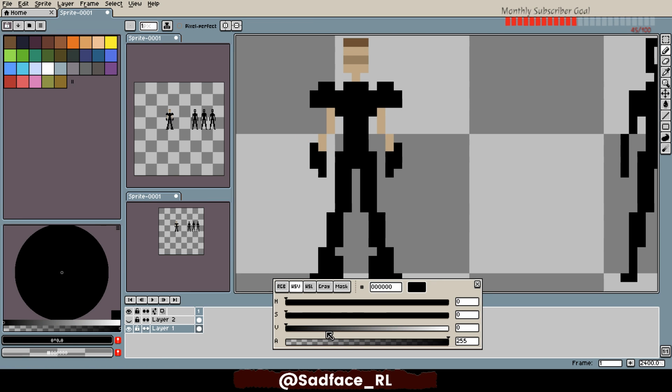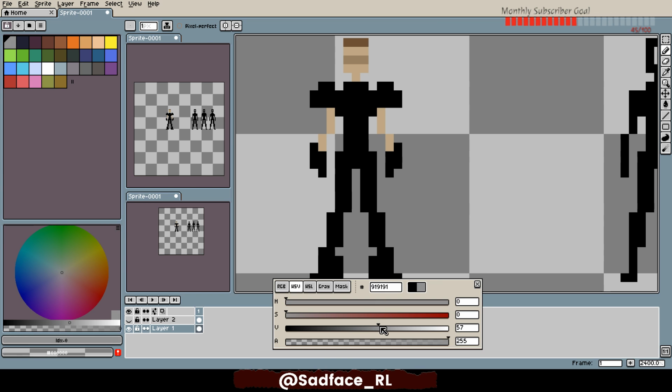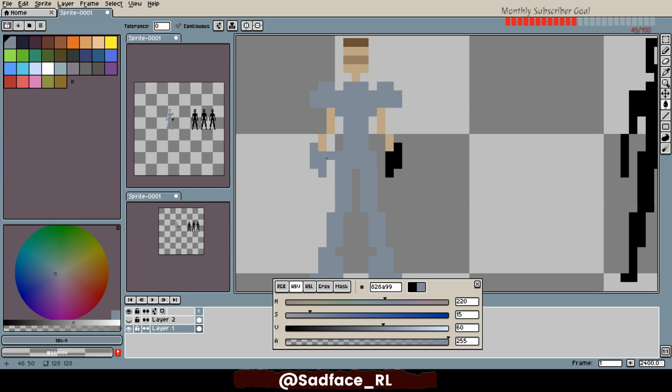Right. Armor, probably go with silver as usual. Maybe give it a hue with some blue. It's 15 and 220 or something. There we go. Just throw that in for now.